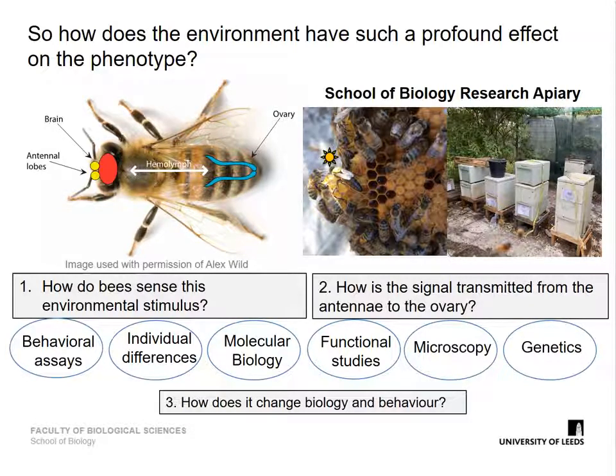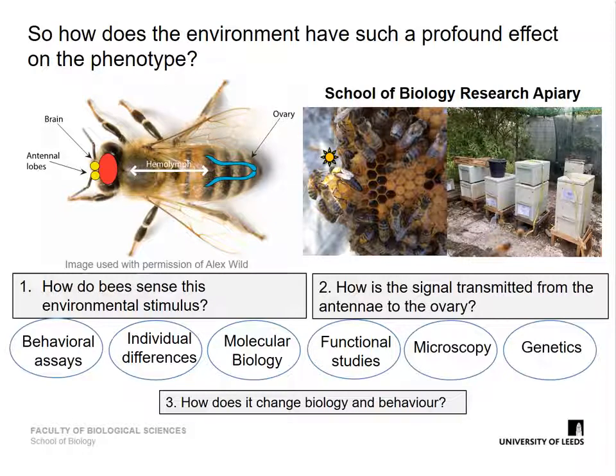Most of the bees on this frame are worker bees. You can just see the queen disappearing away over to the other side. I put a little sun over her head so that you can see her really easily. The worker bees use this frame to store honey and to store pollen, and also the queen lays her eggs in this frame.